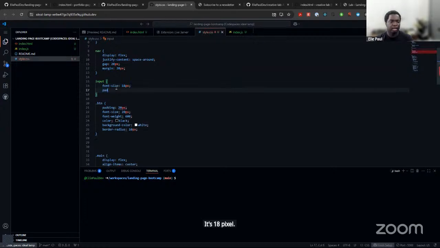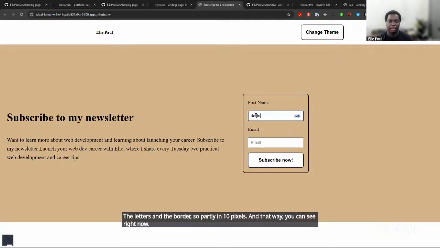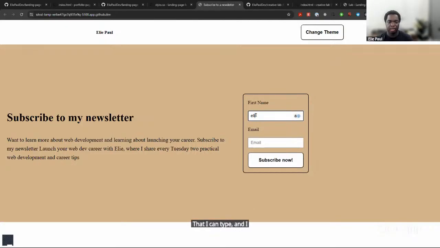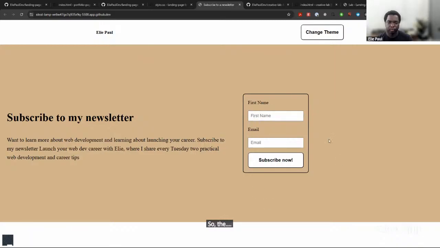And also I can add a padding, so there's space between the letters and the border. So padding 10 pixel. And that way you can see right now that I can type and I can see better and there's space between the letters and the border. So the form itself looks a bit better.